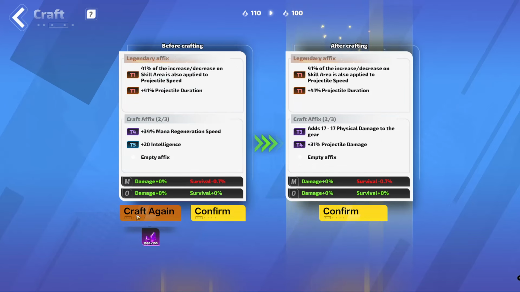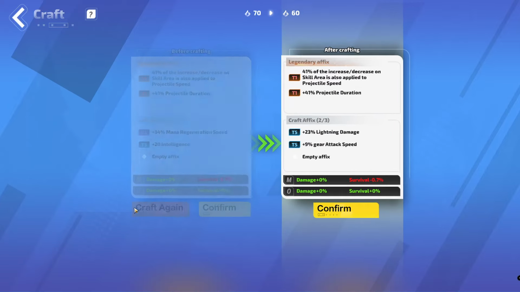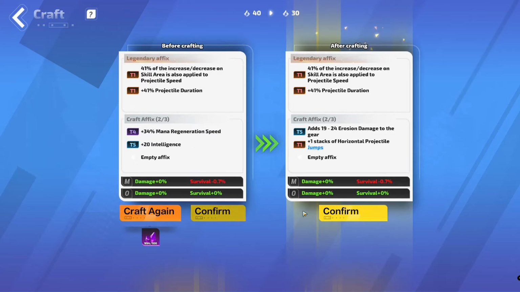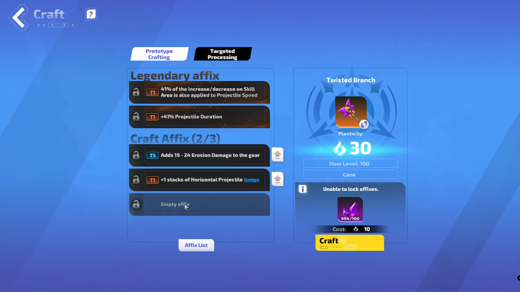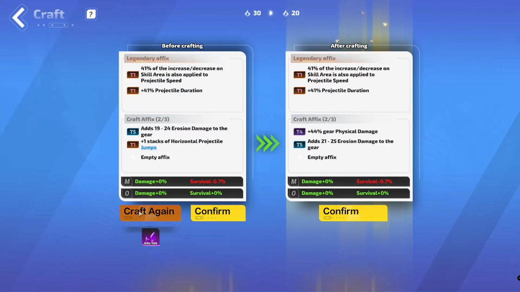Actual garbage. So I need a tier 2 to just go to tier 1. And I'm not going to get it. So, unfortunately, numbers, I don't know. Do you want horizontal projectile jumps? Who knows? I'll leave it at that. Oh, actually, I can go. I just don't have to accept it if I don't get what I want.